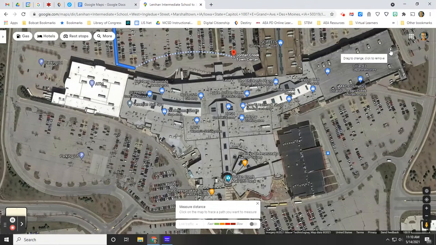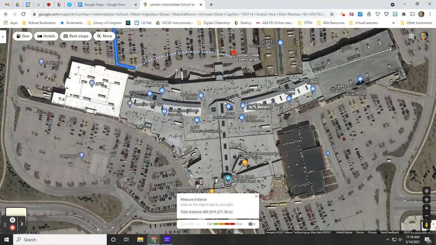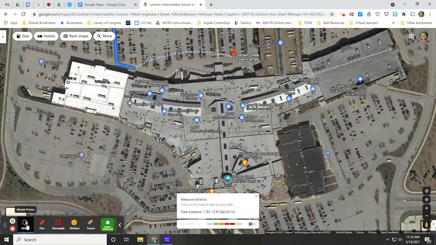See a little dot left behind. I'm going to come down. I'm going to mark a place on the center of the mall. Then at this end, whatever store that is. And it tells you down here at the bottom the total distance between the first point and the last point.